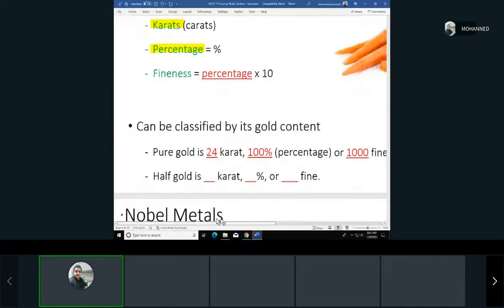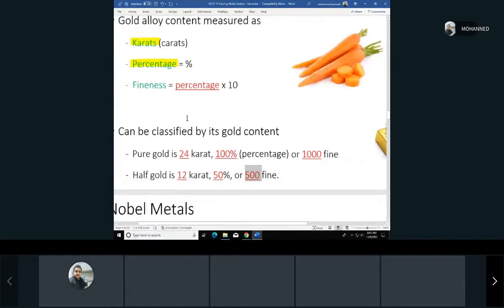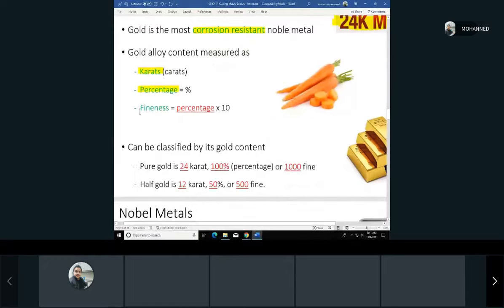So when we say 24 karat gold, we know that this is pure gold. Or when we say 100% gold, we know that's pure gold. Or when we say 1,000 fine gold, we know that it's pure gold. Makes sense, right? Just a way of measuring it. So when it's half gold, it's 12 carats, right? Half, or 50%, or 500 fine. Exactly. Okay, makes sense. So that's what gold is about.